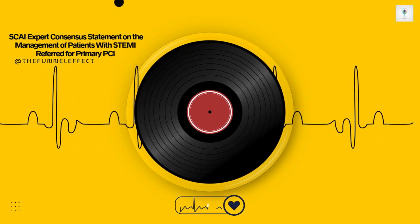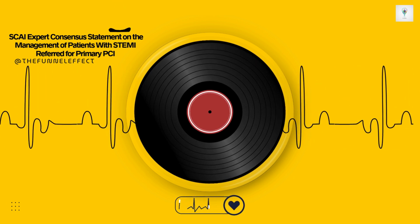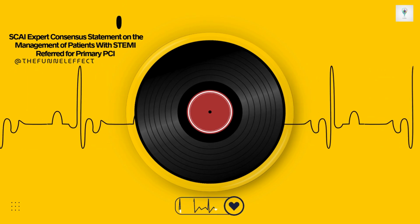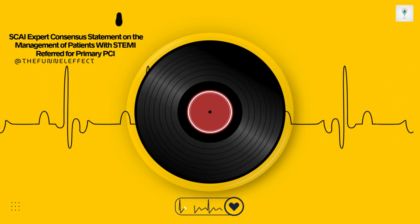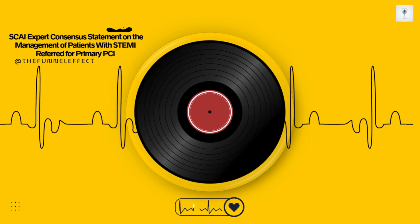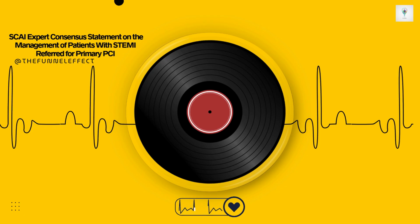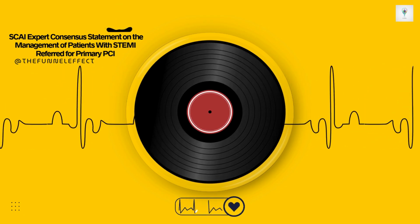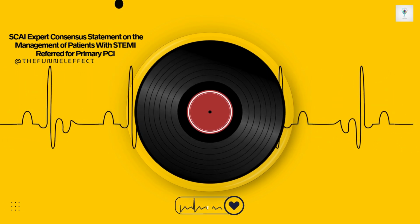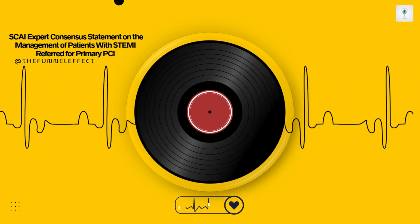In a stable planned procedure, we have complex two-stent techniques for bifurcations. But not usually in STEMI. Generally not as the first approach. The consensus favors a provisional one-stent strategy for most STEMI bifurcations. Meaning you focus on stenting the main vessel across the side branch origin. You only intervene on the side branch if it gets severely compromised, pinched or blocked by the main vessel stent, or if it was already significantly diseased. This provisional approach minimizes procedural complexity, reduces the amount of metal implanted, shortens procedure time, and importantly lowers the risk of dislodging thrombus into the side branch or causing other complications in the acute, unstable setting of a STEMI. Keep it simple initially, if possible.